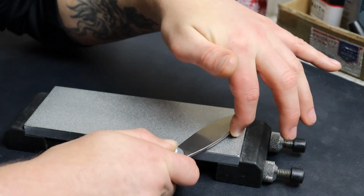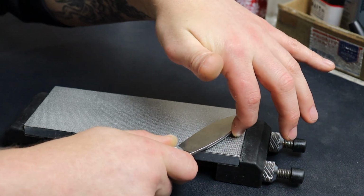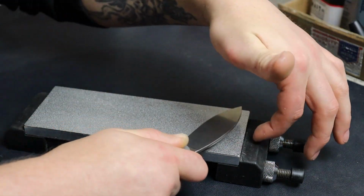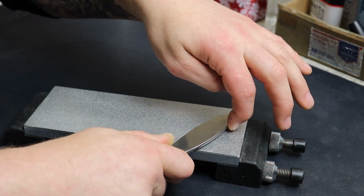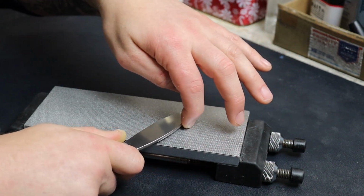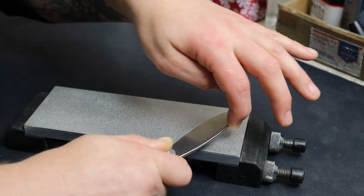So now I'm gonna do this side. And same thing, just the opposite way. I'm gonna lock my wrist, make sure I have my angle at the heel of the blade. As I'm coming across the stone, I'm gonna lift my elbow to get to the tip.